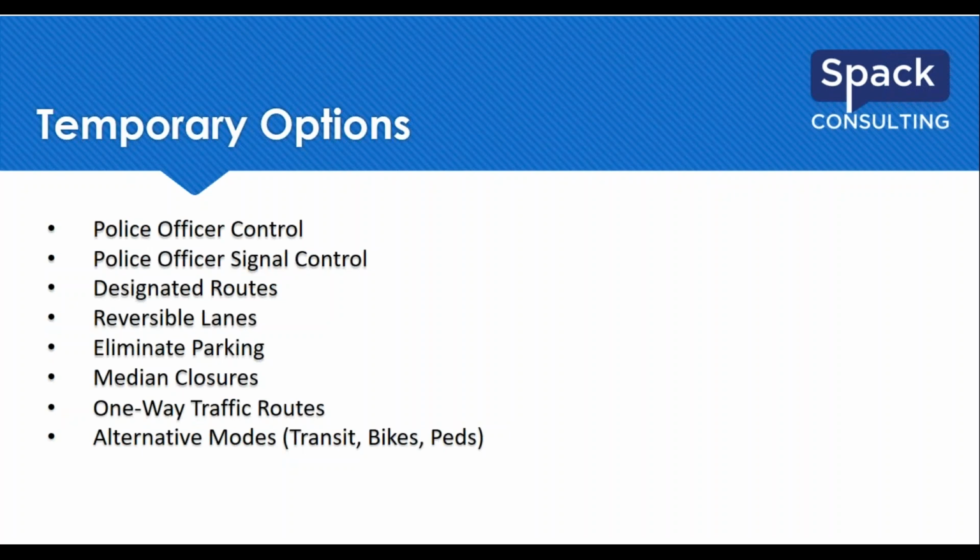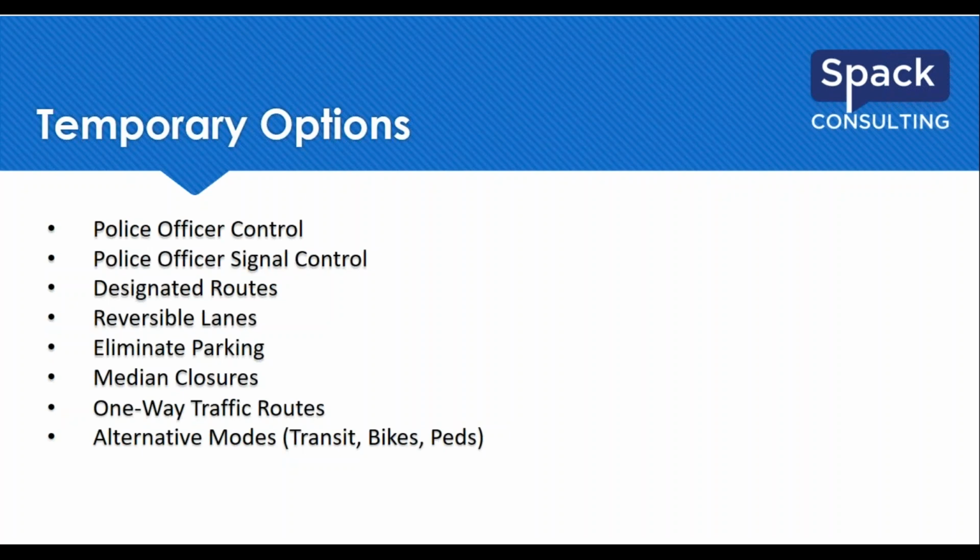Eliminating parking, this is an option that's used on arterials a lot, where you have on-street parking, but during the peak times it's eliminated and it becomes a drive lane. So that can be another option for these events, to just add capacity to a route. You obviously have to balance that with what the event is and where parking is going to be. So again, if you're looking at roadway capacity, that's an option.